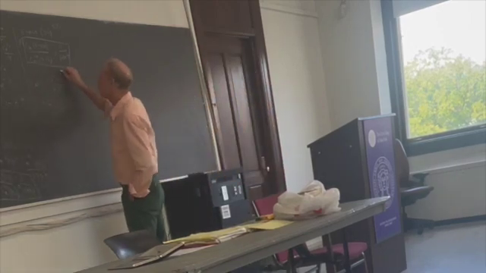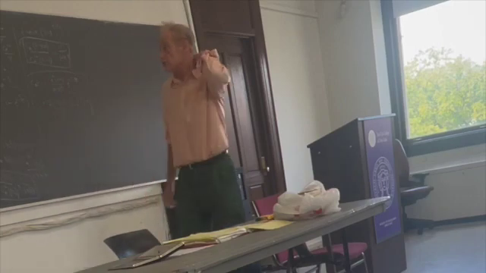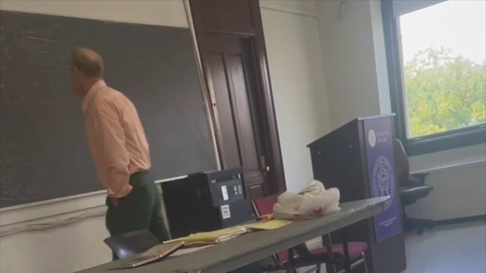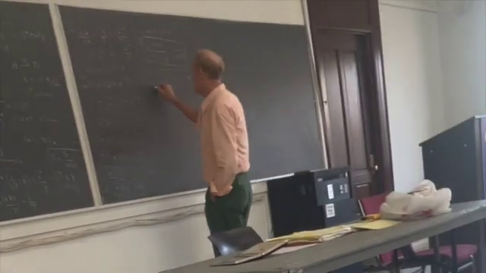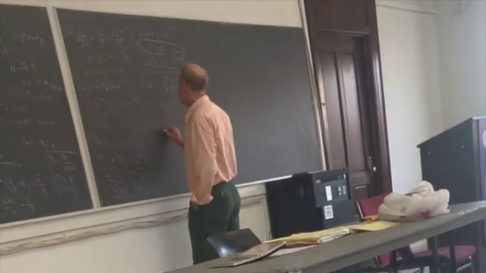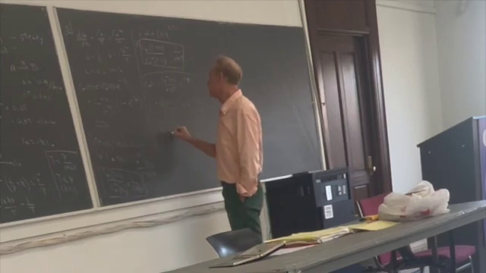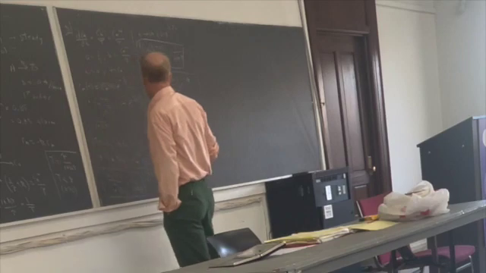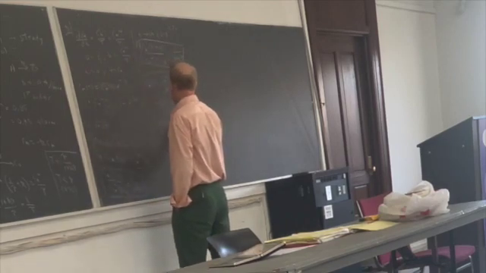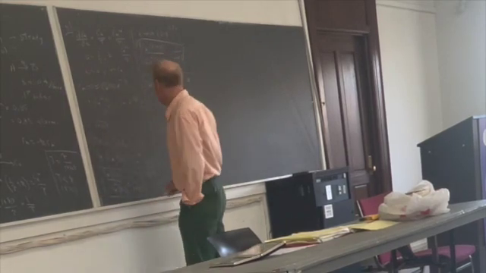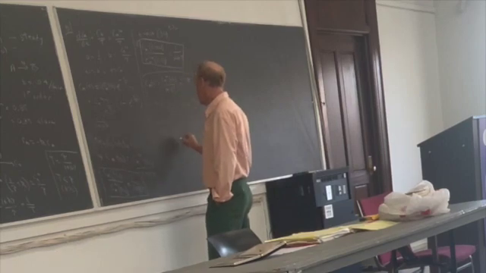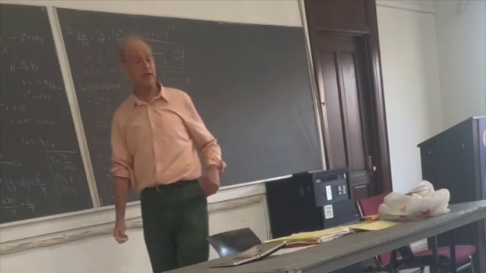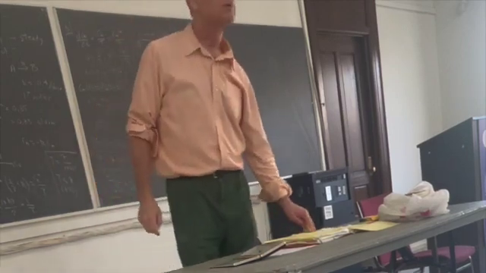And now the question is, how do I answer the question? How long will it take to get to CA of 0.83 or 0.85? So I can say CA of T is 0.83 or 0.85. And that's equal to CA in for t less than 0, that's 0.925, over 1 plus K tau. 1 plus K tau is 0.04. And I think we're given tau, which I didn't tell you. So let me do that.